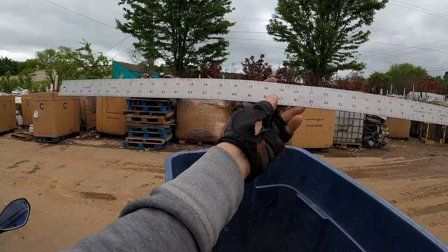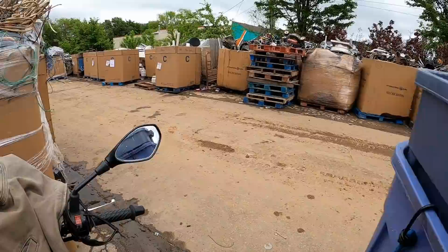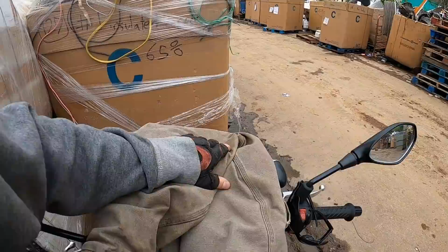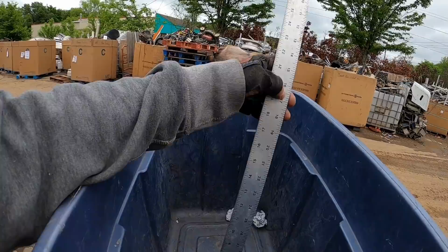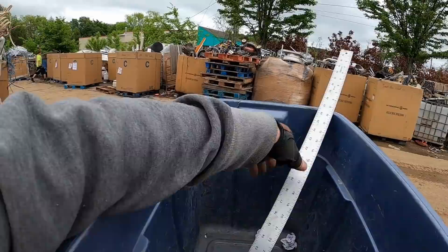If I put that in my aluminum bucket, it probably wouldn't have changed anything. Certain pieces of scrap don't change the weight, so you might want to look out for something like that. You could weigh stuff yourself if you wanted to get as much money as possible out of your loads. You could get a scale, and instead of bringing in 20.2 pounds of aluminum, just bring in 20 pounds, because you know you're going to get paid for 20 pounds of aluminum. And you just leave that 0.2 at home for the next load.